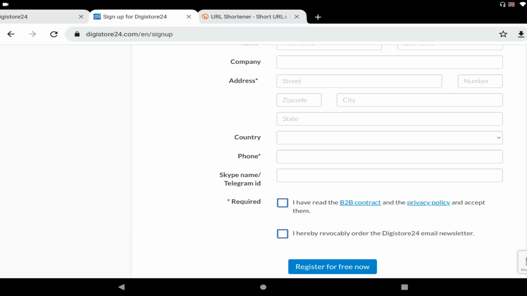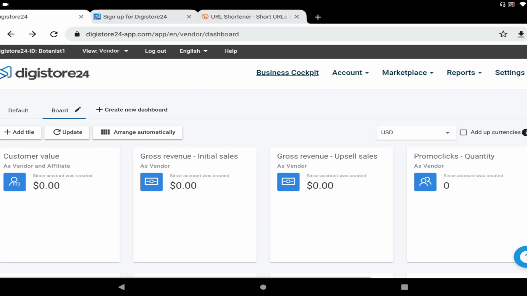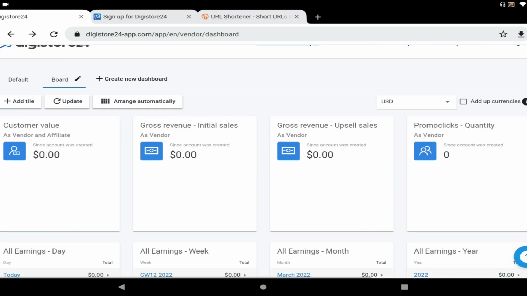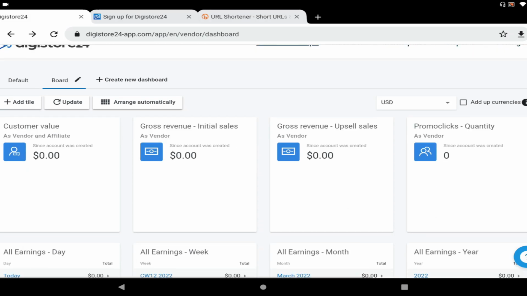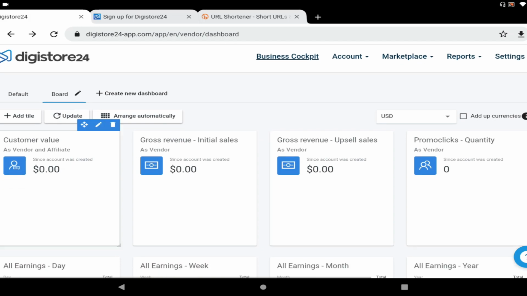Okay. When you complete your sign up, you will see an interface like this. I have created this account as a demo account for you, just to show you how it will look. So this is your main page. This is your dashboard.